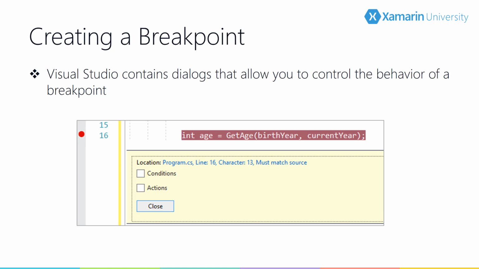An action in the context of a breakpoint has a special meaning. The first thing it allows you to do is to output data into the output window. And this could be useful to check the value of changing variables. So maybe you're inside of a loop, for example. And you also have the option of continuing execution when the breakpoint is reached. And this allows you to log the data to the output window without pausing the application.